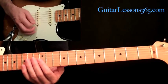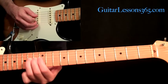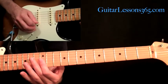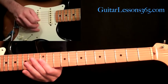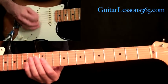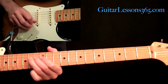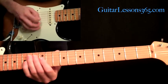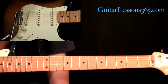You can actually just mute the strings if you like without hitting that 14. It's just kind of mute, and then hit the two 12s on the second, third string, and do that a couple times. So you would end up hitting those 12s 3 times, and then come over and end the lick with the 14th fret on the 4th string. And that one's with a wah pedal as well.